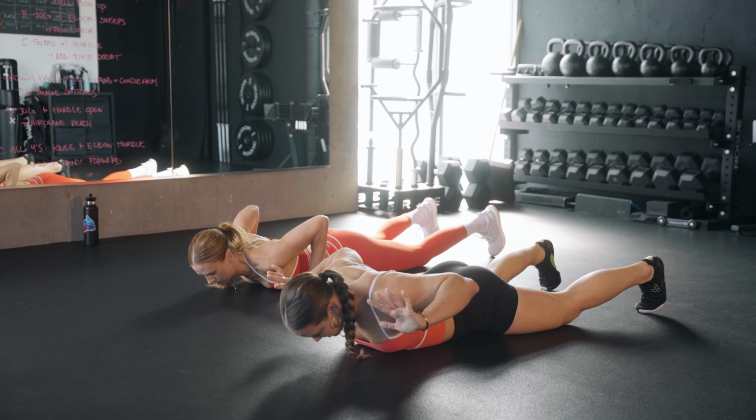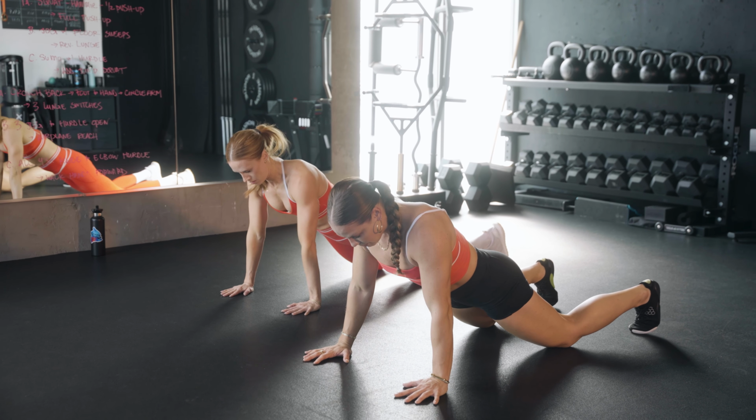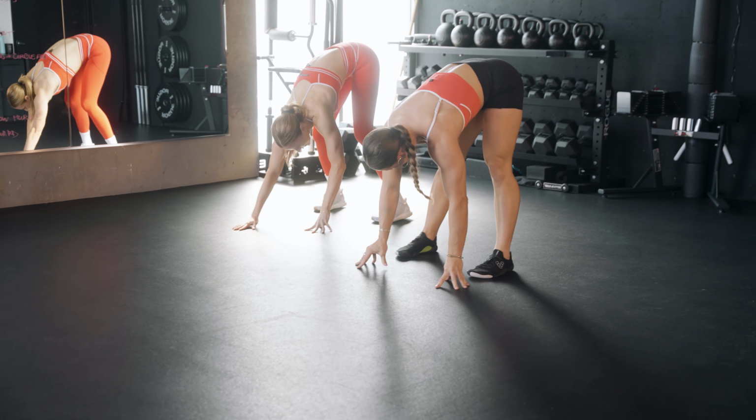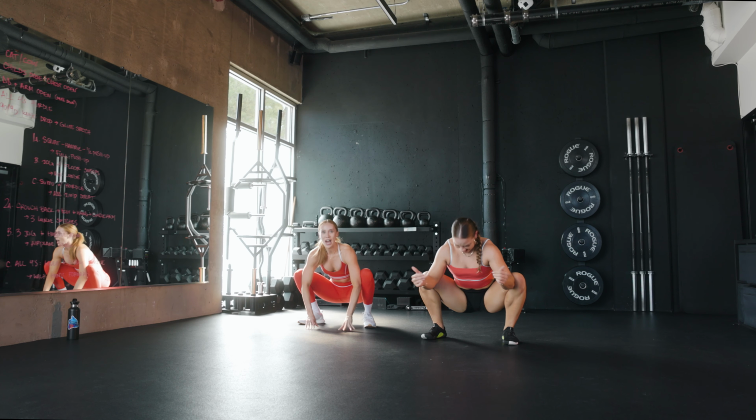Hands come off the ground. Press yourself up into that half plank, then into the full plank, walking back. Excellent. I like this. Does that feel good? Yes. Good, because we got two more.